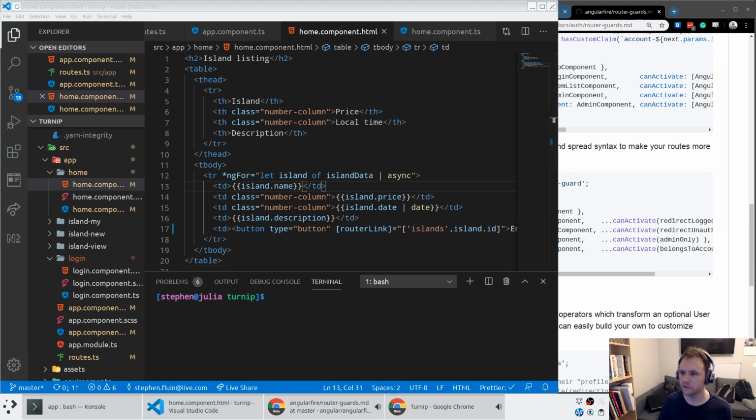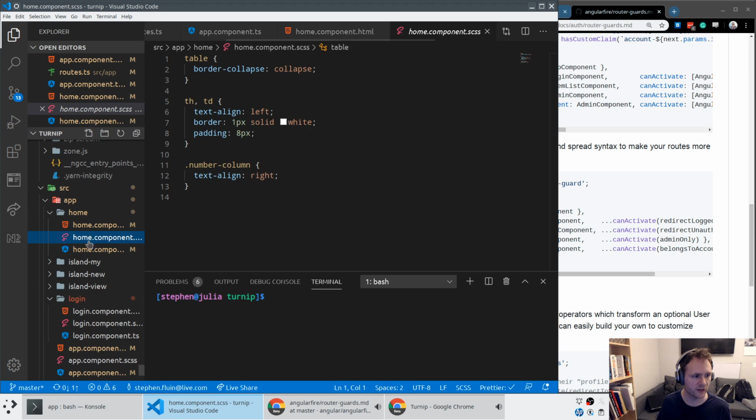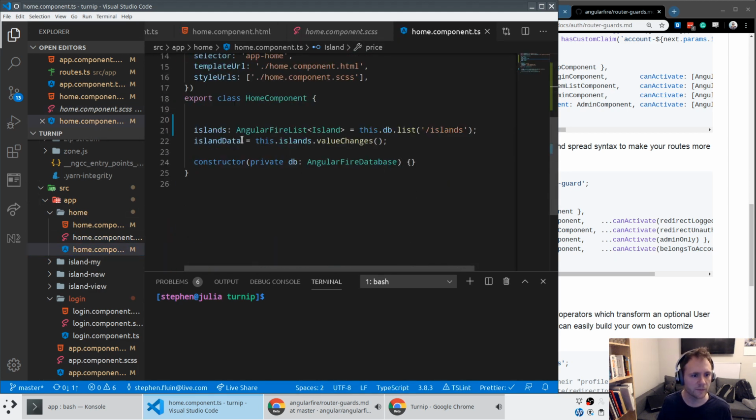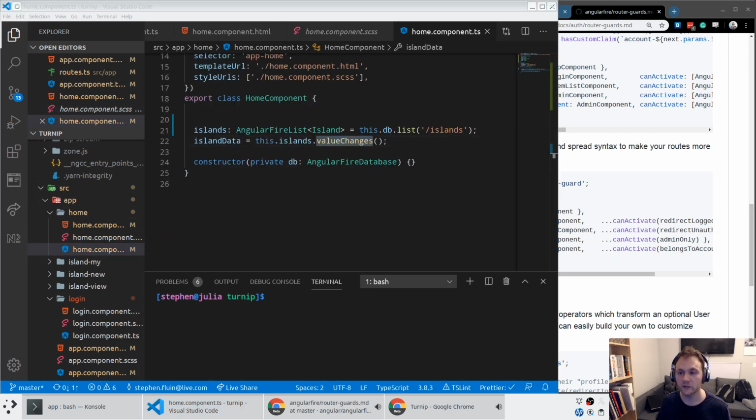but I don't actually want to define IDs manually. I want to get them from the database. So what I'm going to be doing is copying a little bit more code here. If you take a look at the home component, which is actually downloading all of this data, we're using the value changes, and the value changes does not include the key. So what I want is to use the snapshot changes, which gives me the key and the value. I have a project where I have all the code for that ready to go. I should probably turn this into a public operator at some point, but I have not quite done that. So I'm just going to find the code here where I can do this.